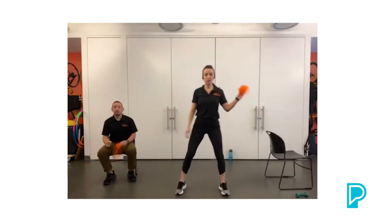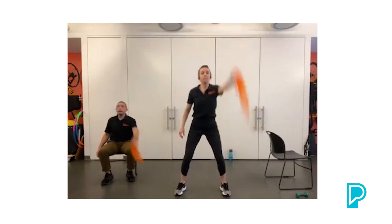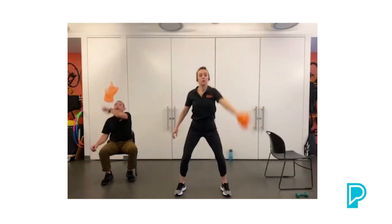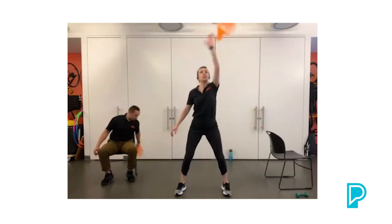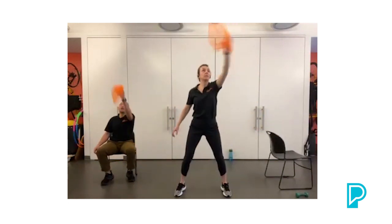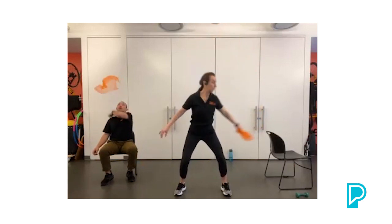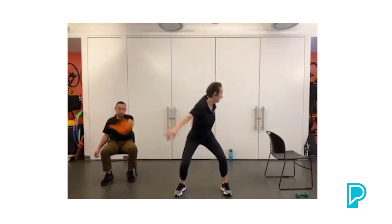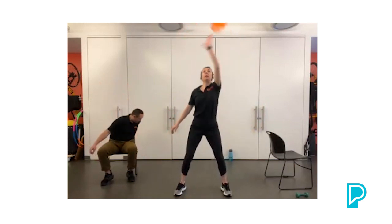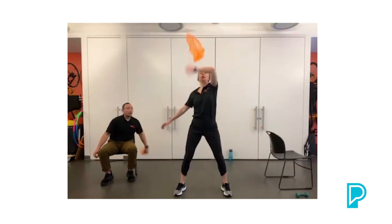Let's switch sides. Scarf in your right hand and let's go. Tap your left shoulder. Good. Great. We can always build up progressions in this exercise by looking at the scarf, adding a squat, but everything step by step. Up. Great. Up. And then up. Almost there. 15 seconds to go. Keep going.